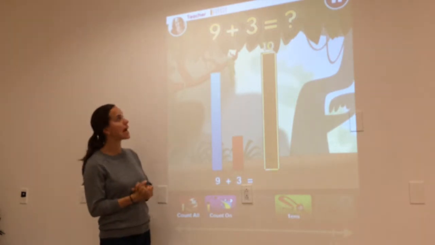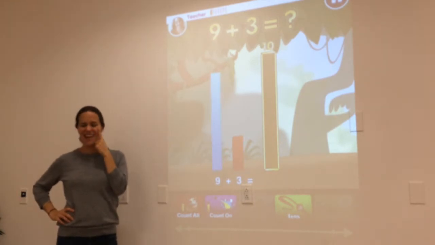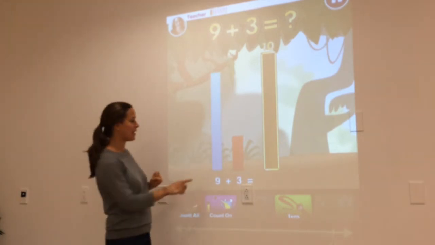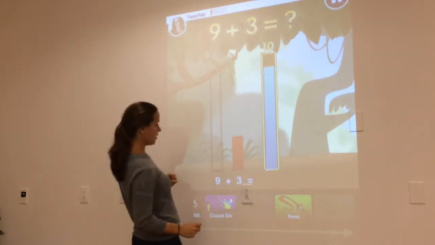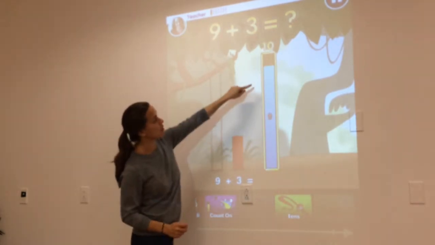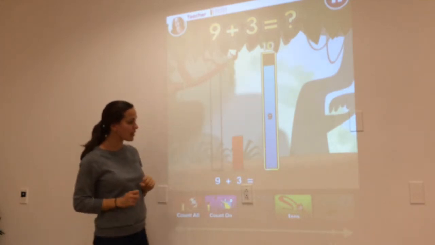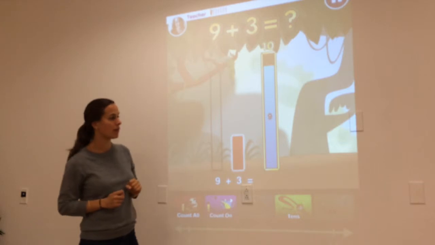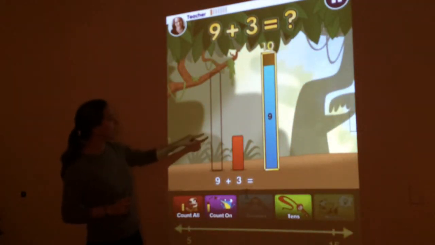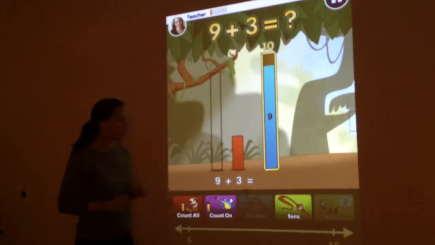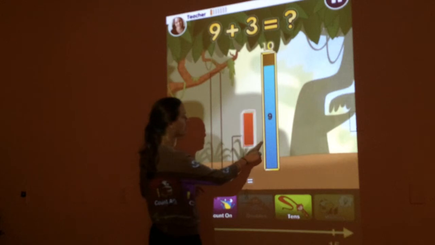So this problem is 9 plus 3, and I'm going to think in my head, I know that 9 and 1 makes 10. Let's see if that can help me solve the problem. So I'm going to take the 9, and you can see there's 9. It doesn't quite fill up the 10 yet, but it's close. So we're going to break this 3, and let me turn the light off just to be able to see better. Okay, so we've taken our 9 block and we're filling up the 10. We're going to make a combination of 10 first. So we're going to take this 3 block and watch what we're going to do.